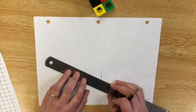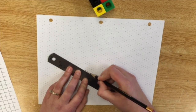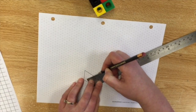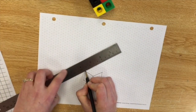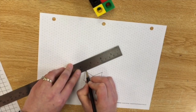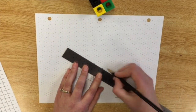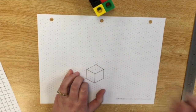And now you can probably see what we're doing. It's exactly the same thing we did before, but on the dot paper, your lines are much more obvious, which makes it a little bit easier sometimes to see what your plan is, especially if you have a more complicated drawing or isometric sketch. So there's 1, 2, 3, and 4, which puts us back here. Same thing. And there is my center point again.